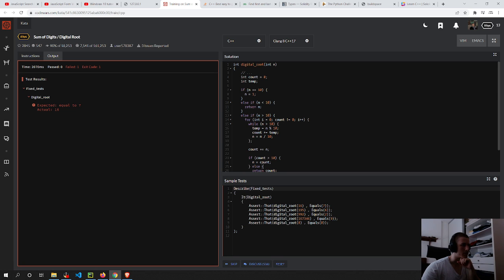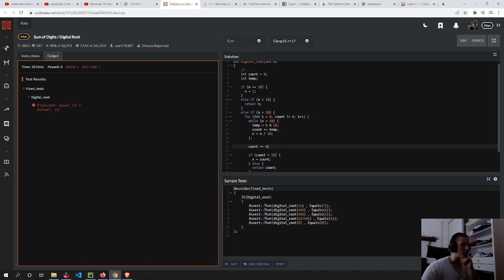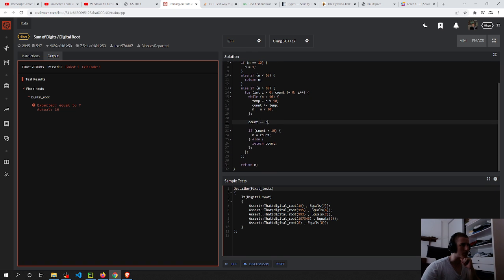And then here should be equal to 1, which is gonna break this loop. And it's gonna go here, and it's gonna make count equal to 7. So it should be working.